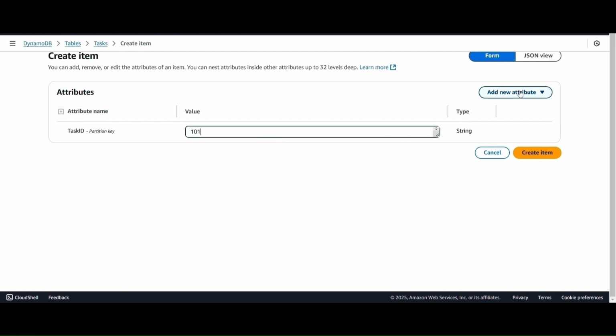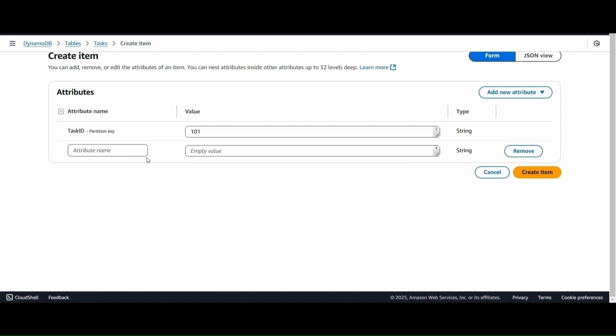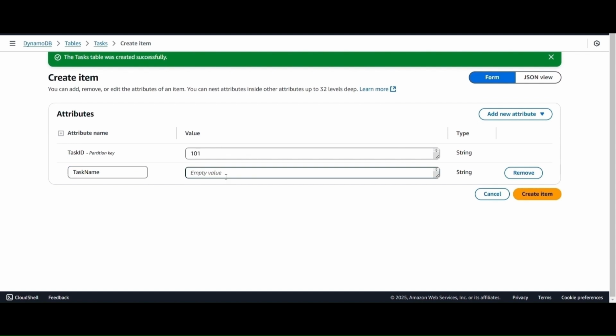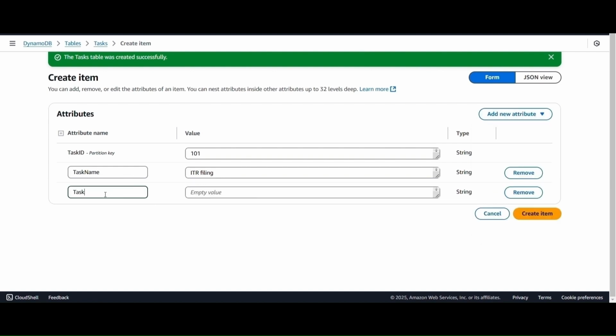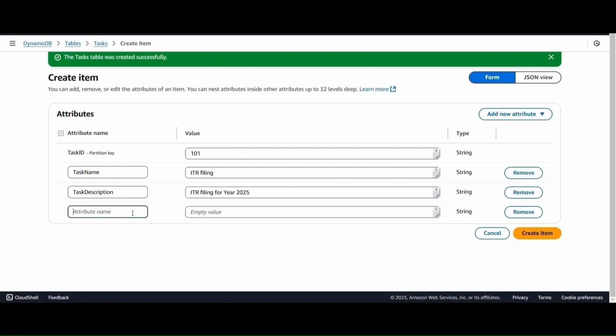Here I am adding four attributes to store data related to any to-do item: task ID, task name, task description, and status.